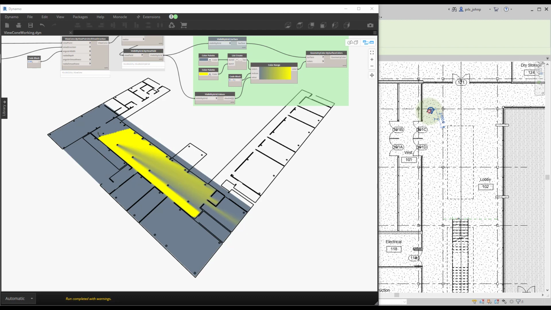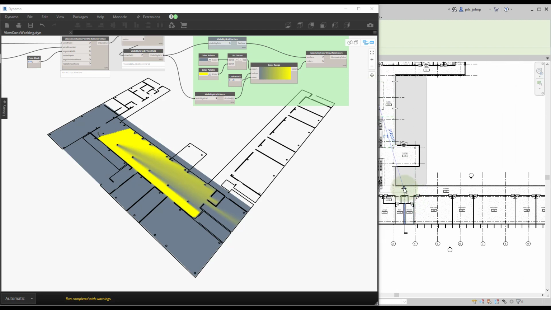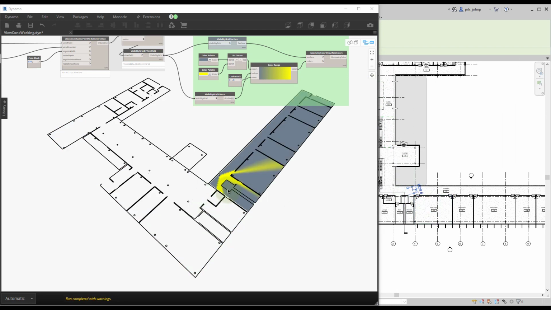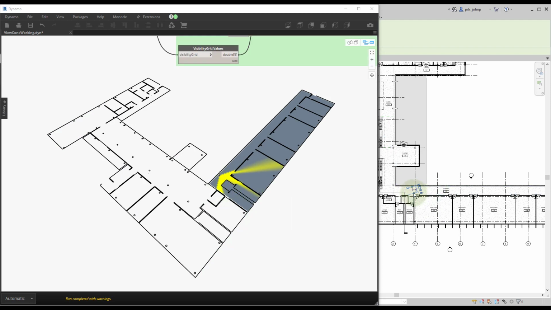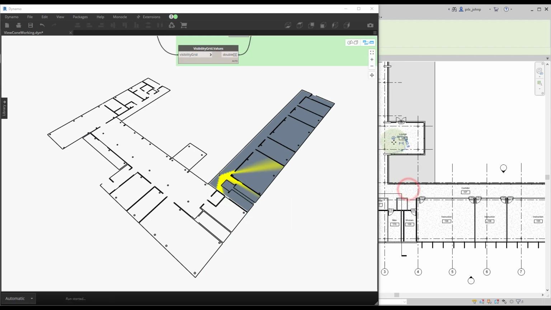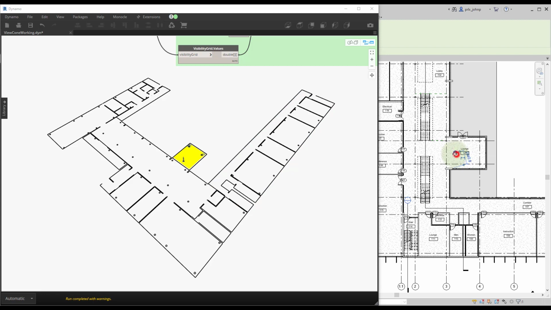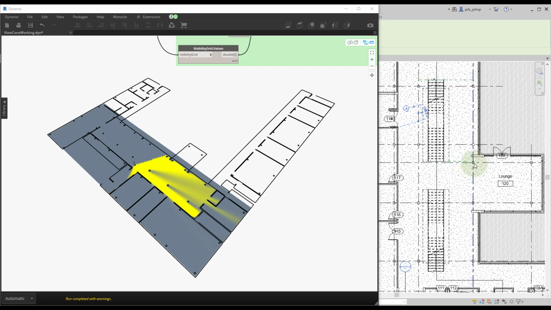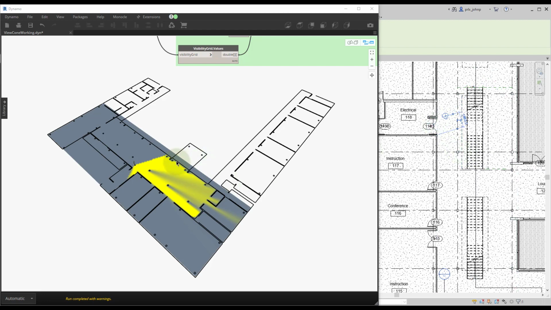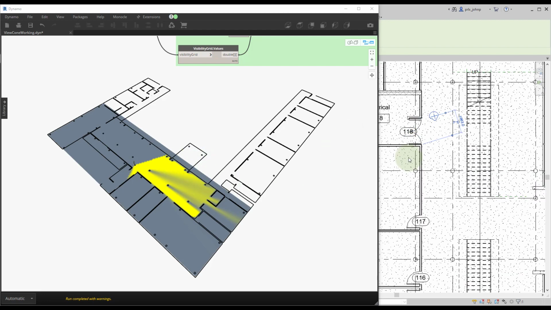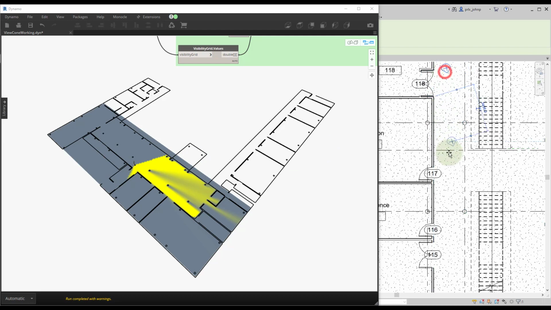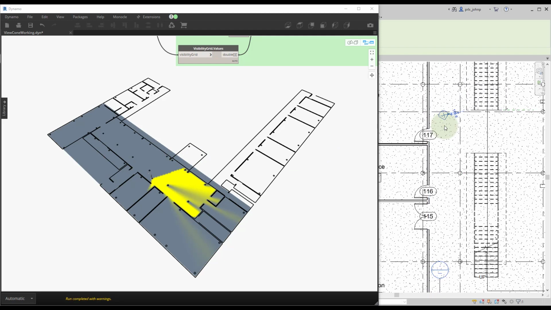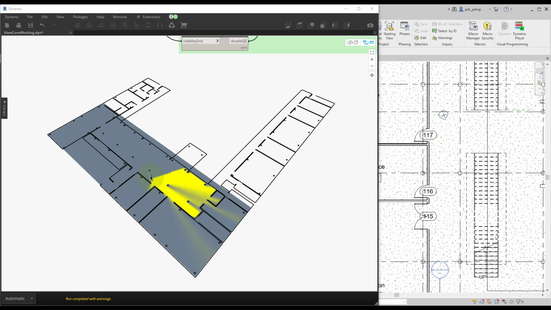And what we'll do is we can move this entourage around now. So I moved her way down here in the corner, and you can see that she sees down those two halls. If you're in the vestibule, that's what you're seeing currently. And there are some room boundaries in here, so they are obstructing some of them, so we'd have to filter those out probably. But as you, quote, walk around the building, you can see kind of where they're seeing. So this entourage is able to see right into that room a little and down the hallway.